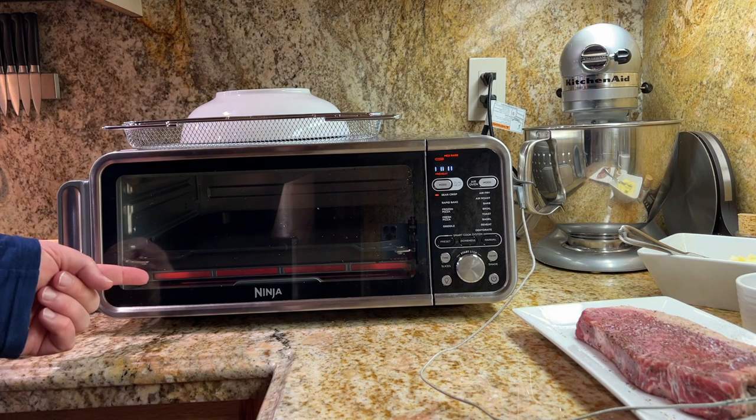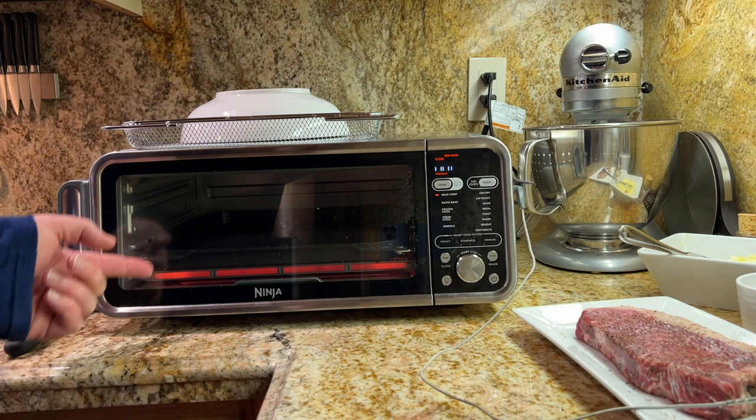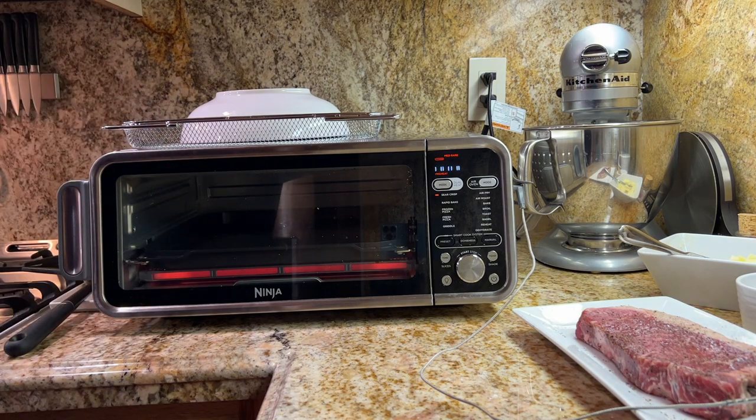It makes that sear plate really hot. The heating elements get bright orange, and that's going to be a nice, good sear and sizzle to the meat when we drop it on there. A few minutes into the cooking, we're going to pull it out and flip the steak so that you can get a good sear on both sides.